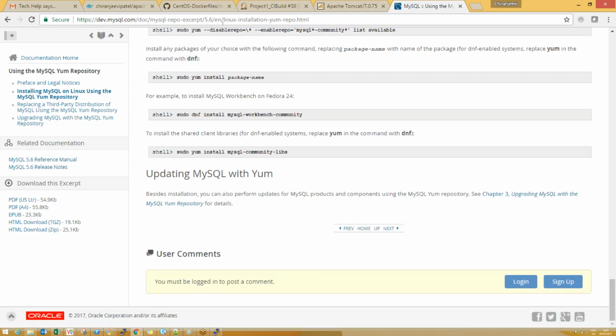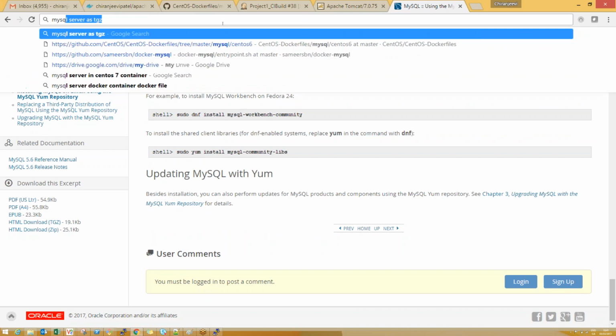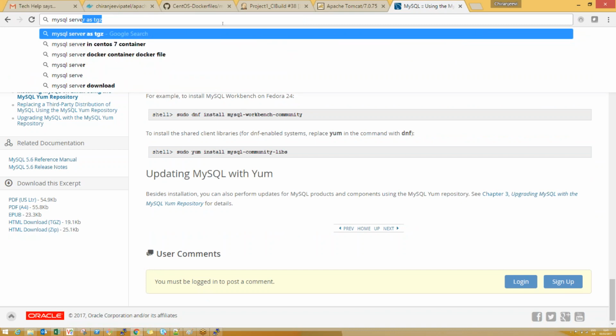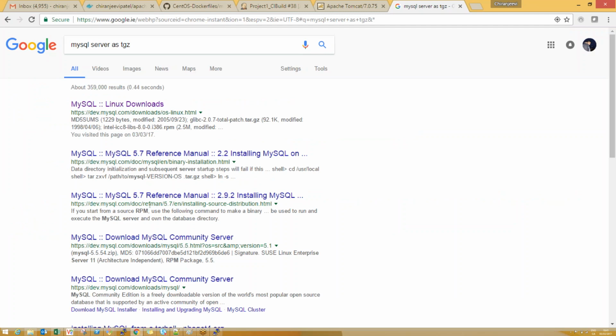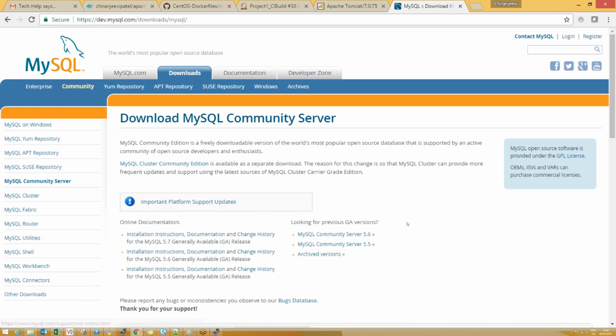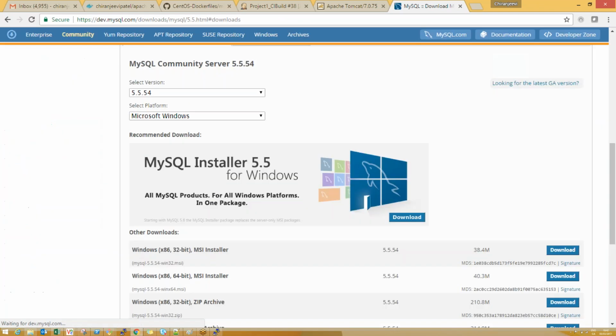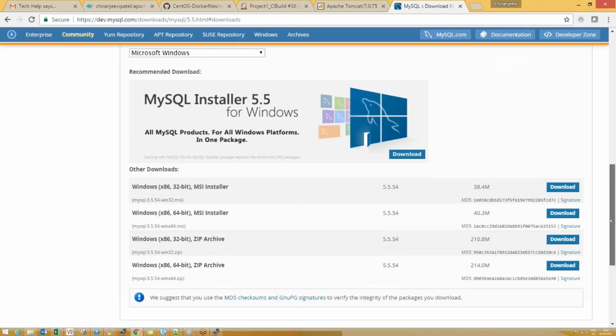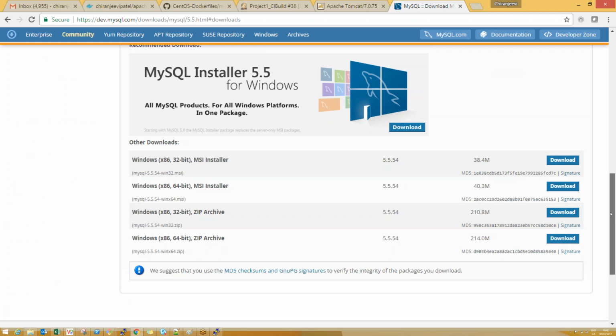Can I get MySQL server TGZ? Can I see for Linux? This is for Windows.